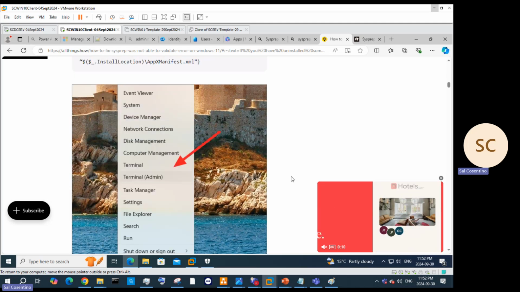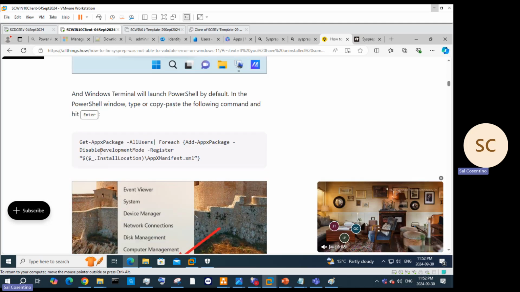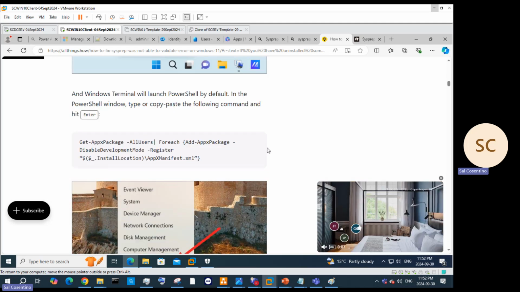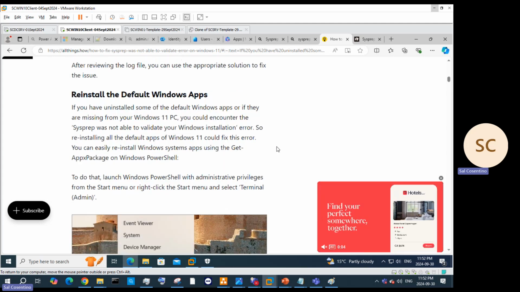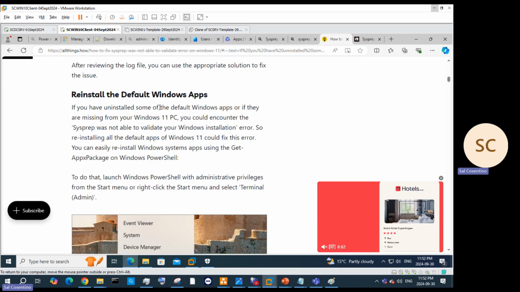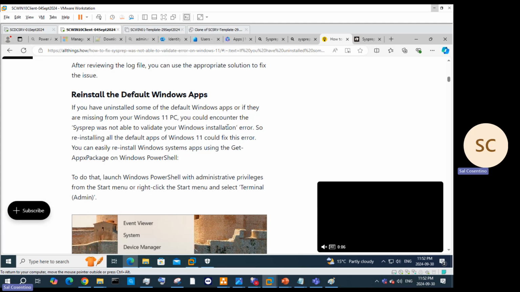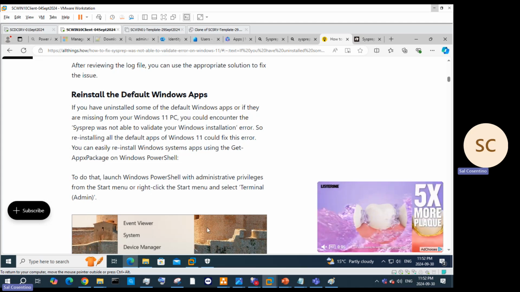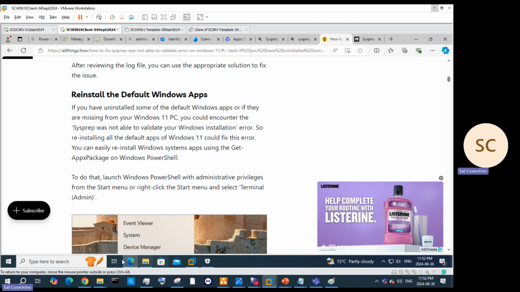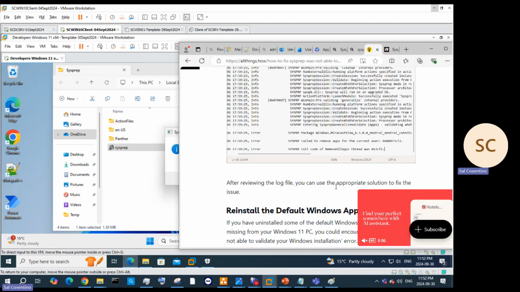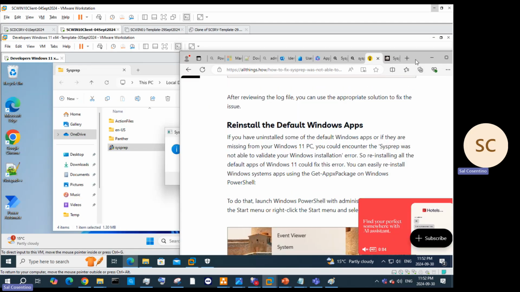All right, so let's go ahead and run this package. What's this? So that error did not happen because of that. Default apps?